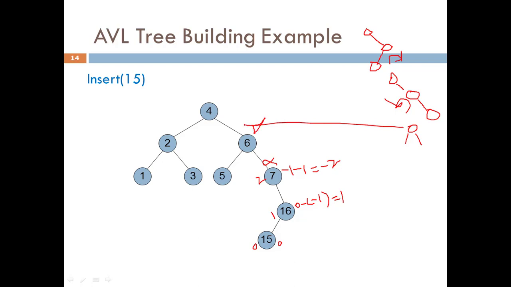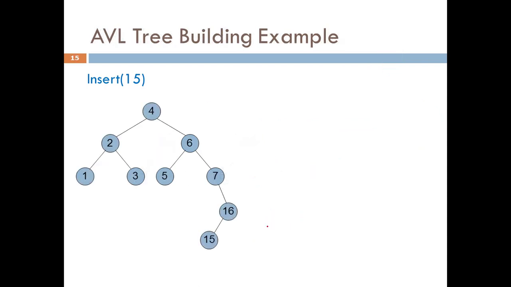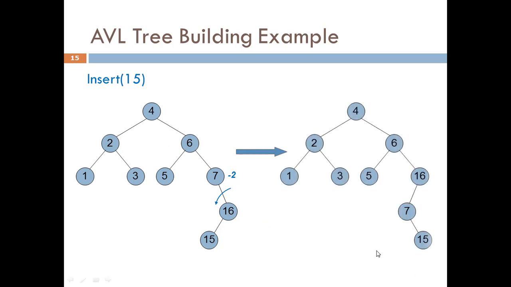But for example, if we incorrectly identified the case of rotation and we treat it as a case of single rotation, for example, in this slide we can see this is treated as the -2 and we perform some wrong rotation. So we will be getting something like this one, and this will be already in imbalanced form and we will never be able to balance this given tree. So please remember, once a new value is inserted, we need to very carefully identify and perform the rotation case.